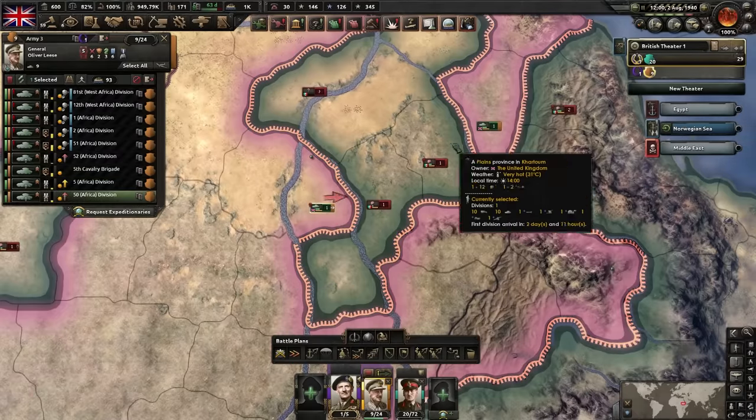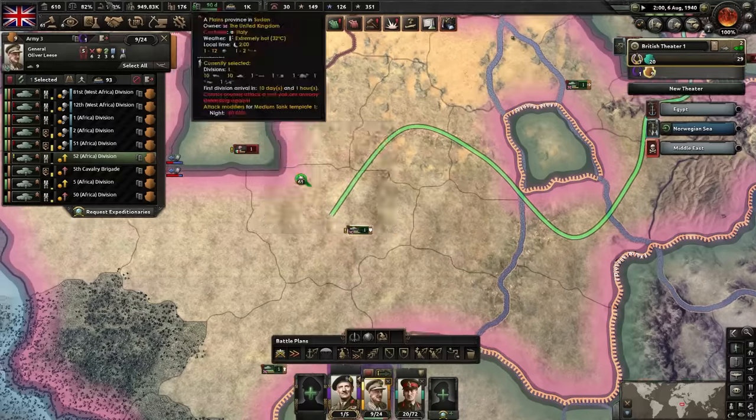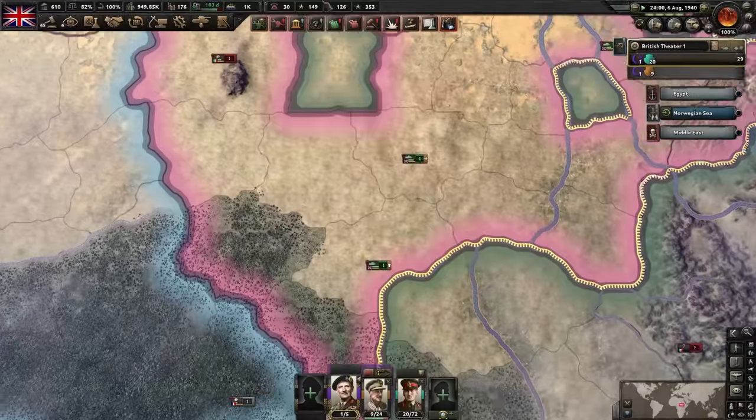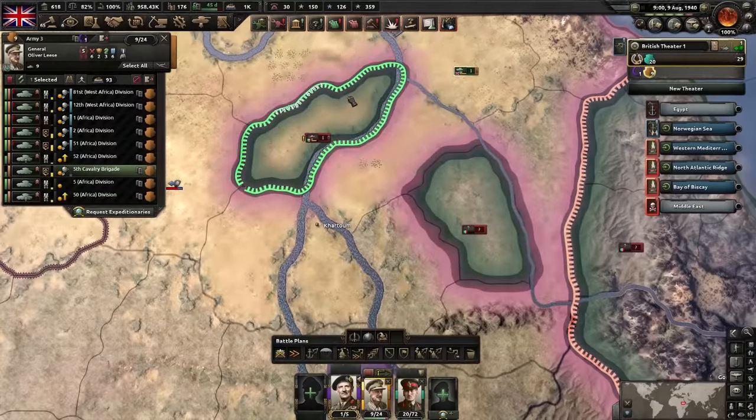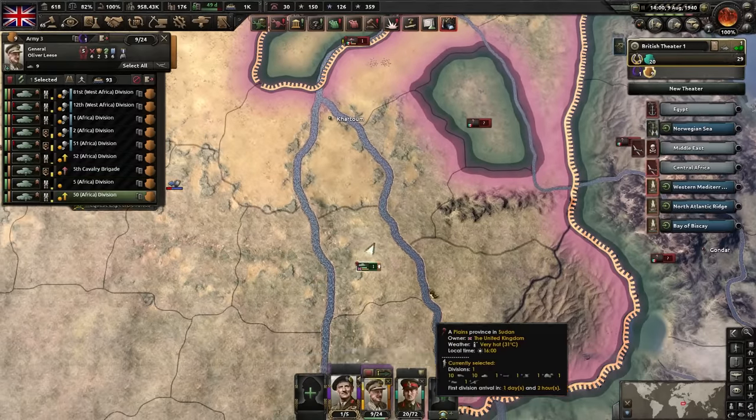There we go. You're gonna go here, you're gonna go here. Push them back. Norway has capitulated. Whoops, I didn't defend Norway. Was that part of the plan? Right now, Italy is just losing so many divisions. They well and truly are the soft underbelly of Germany.